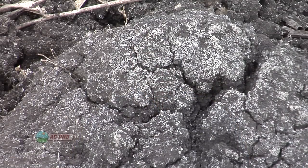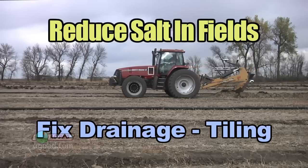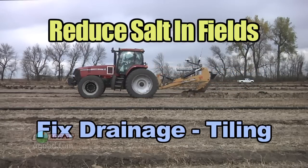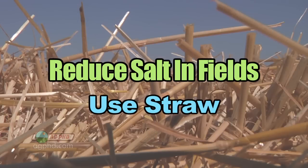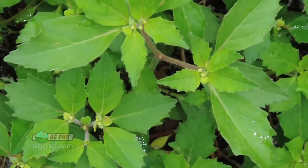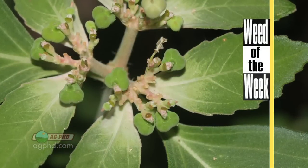Once again, if you have salty soils, fix the drainage — get some tile out there. That's the number one reason you've got a problem: poor drainage. Salts are leachable; you can flush them out through the system. If you've got a ridiculously salty area, get some straw out there, raise some cover crops, do anything you can to get something growing. Over time you're going to turn that thing around. When you get good drainage handled, one other thing you'll need to address on your farm is weed control — especially if it's this week's weed of the week. Can you identify this week's weed?